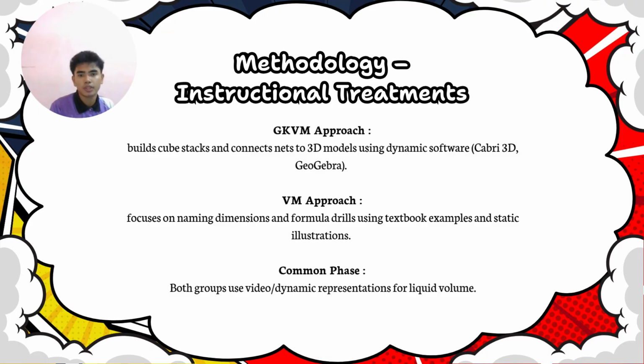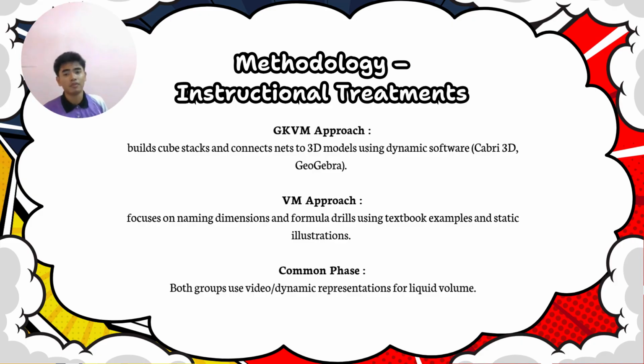The geometry knowledge volume measurement approach is to build cube stacks and connect nets to 3D models using dynamic software, because they have technology, so we can use a simple way using software. They can do research about it, and they can create the shape using software that already exists in the app store or some sort of place. And the volume measurement approach focuses on naming dimensions and formula drills using textbook examples and static illustrations, because they don't have technology, they need to write or draw themselves.